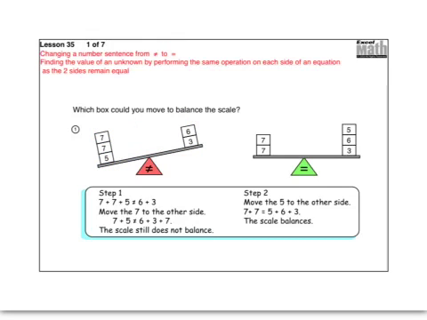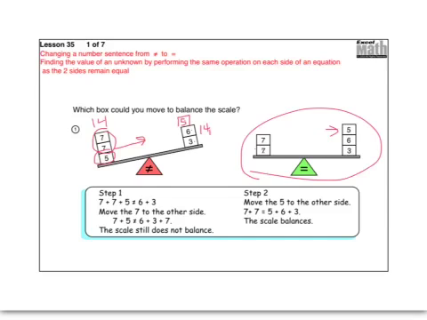So if I move the 5 over to that side, what would happen? Well, I would be left with 7 and 7 on this side, which is 14. And then if I put a 5 on here with the 6 and the 3, that's 9 plus 5 is 14. So both sides would be 14 and it would balance out. And they show that to you right here. They took the 5 and moved it over to there. This side is left with 14, and this side now has 14, so the scale balances.